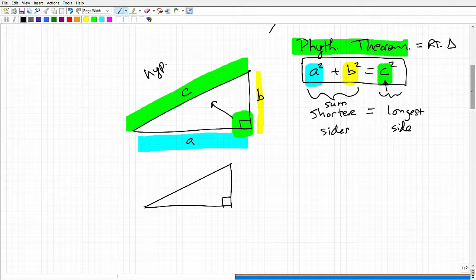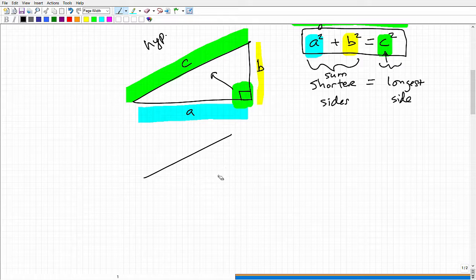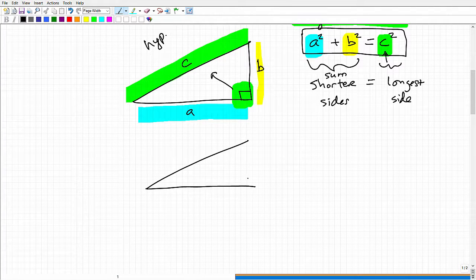And let me go ahead and actually draw a little bit bigger triangle. There's a lot of practice you need to do with the Pythagorean theorem, but some of the goal of this video is just to get you to a basic understanding of it. So I don't want to make this video too long, but you'll definitely have a good grounding in this, okay? All right, so let's go ahead and just write out an example.